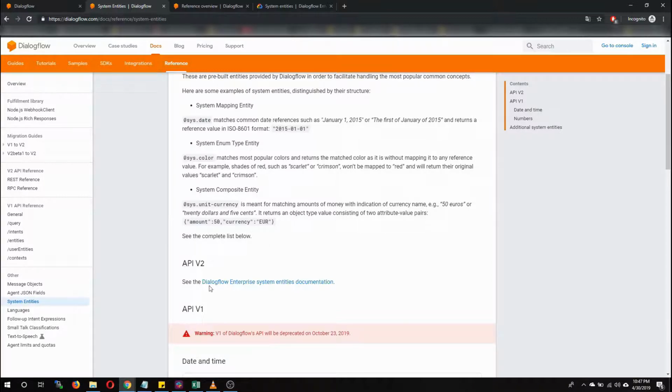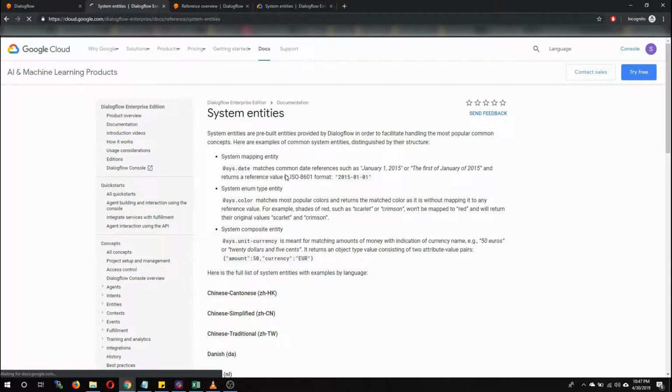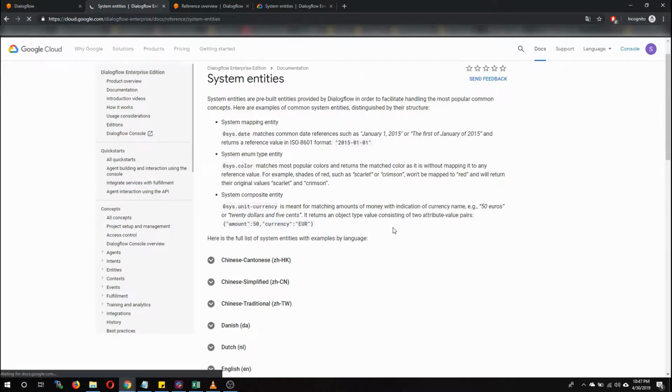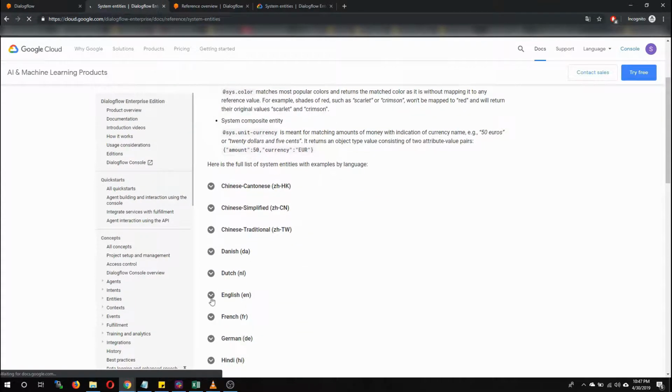So here I can get the complete list of system entities that come out of the box with the API v2 version. When I click on this, it gives me a list of system entities under each language. I will click on English.